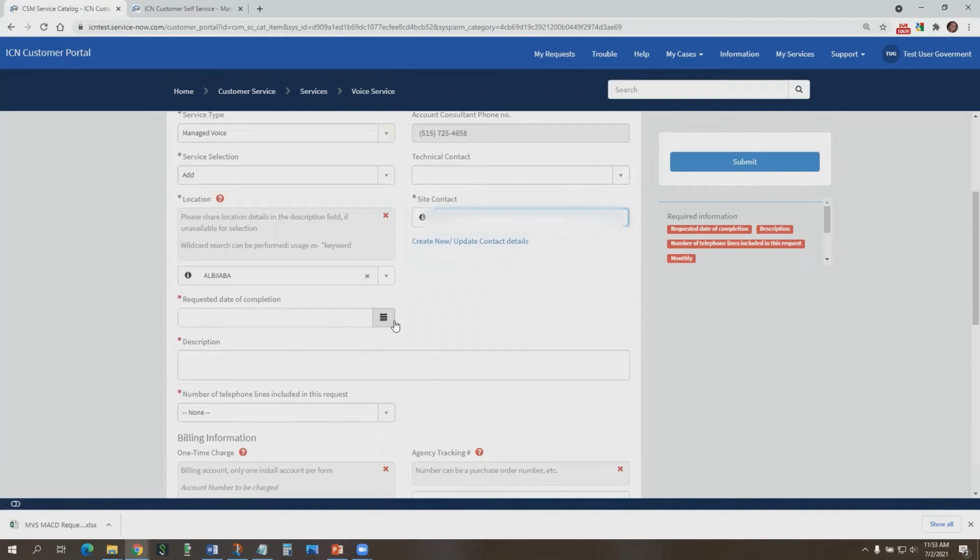And so now we're going to start on the work section. And this includes the requested date of service. So I will pick a date of service. And here in the description, we're going to enter a detailed description of the work to be completed.